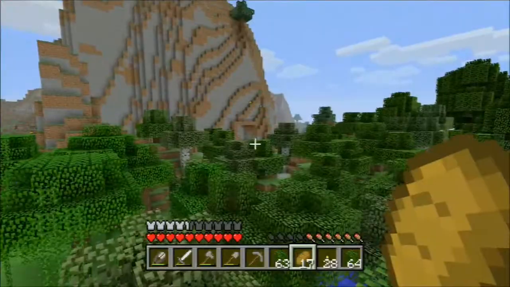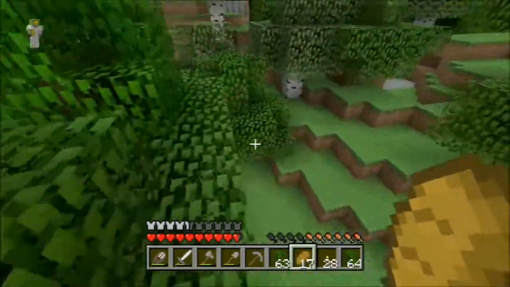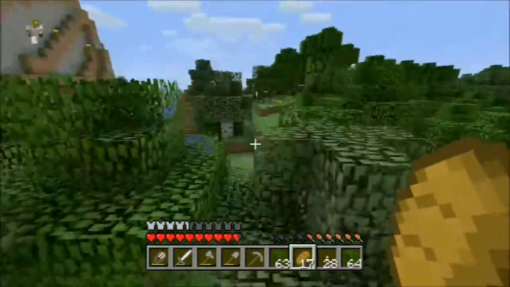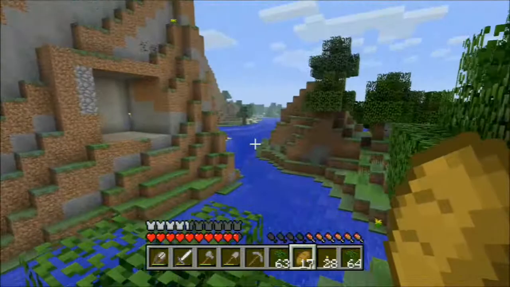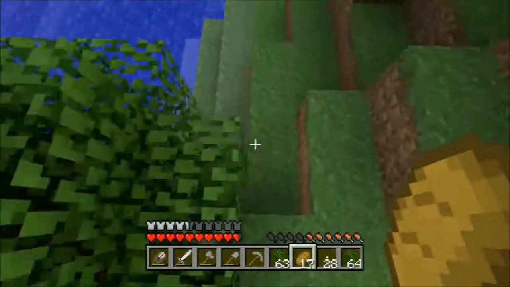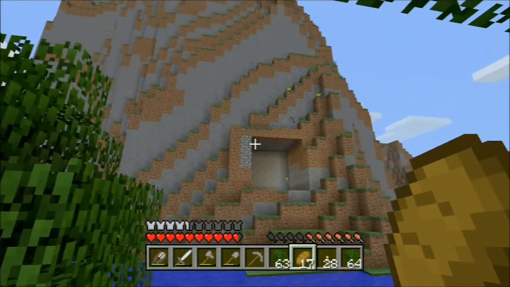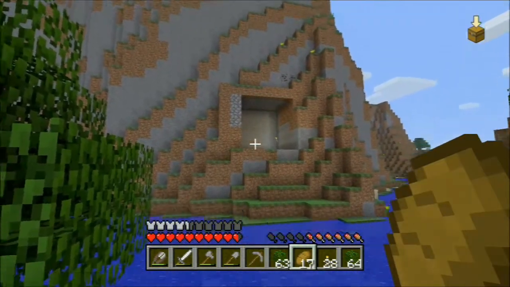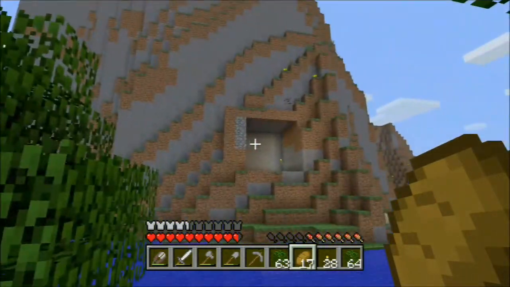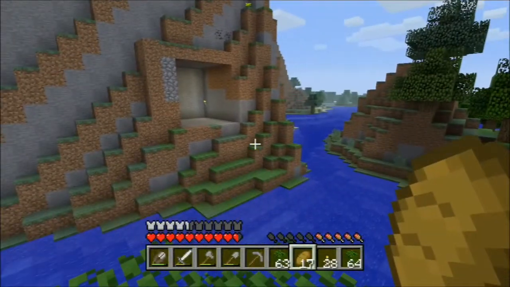Let's see. Where did I... Oh, that's where we're gonna start this. And here we go. This is the beginning of the Lost City. So basically, we're gonna have a ring of stone bricks. Then there's gonna be some vines coming down and leaves, and then there's gonna be dirt filled in here. And then behind that is gonna be the Lost City. That's gonna be awesome.